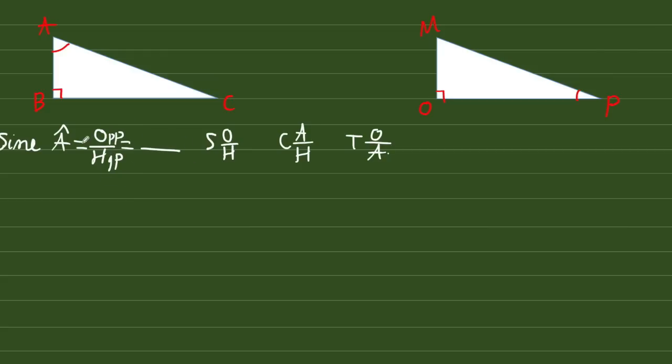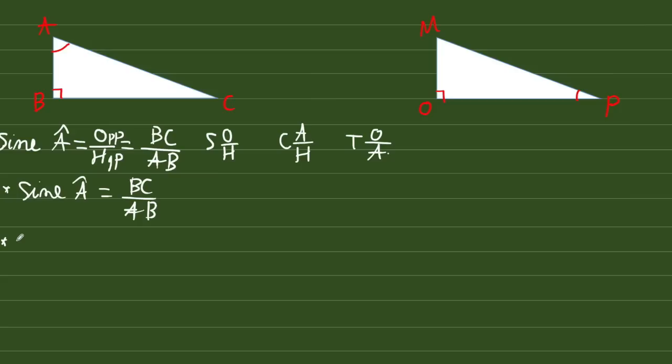So what is the opposite side? You already learned how to determine the opposite side of the chosen angle in the right angle triangle. The opposite side of this triangle is BC, and the adjacent side is AB. In a shortened way, you can write sine A equals BC divided by AC. This is the first trigonometric ratio.